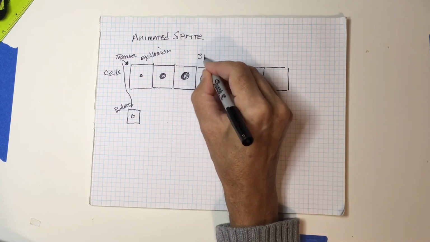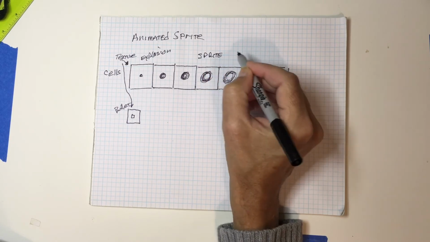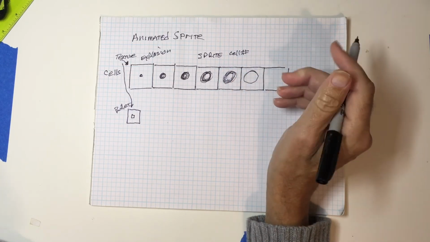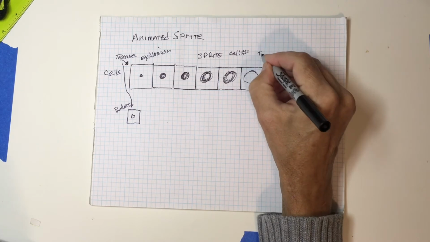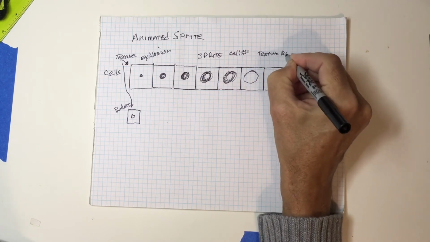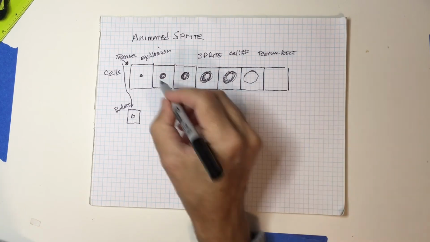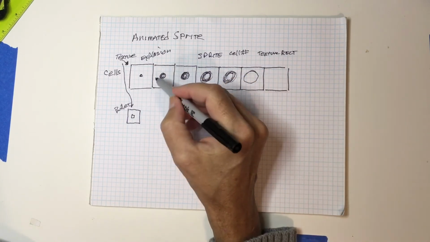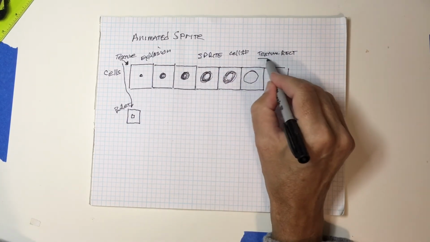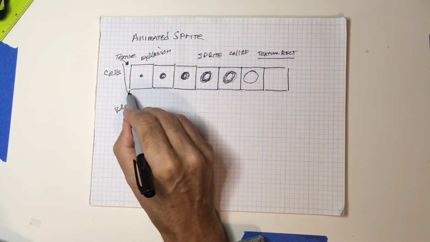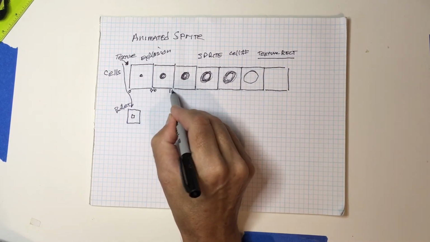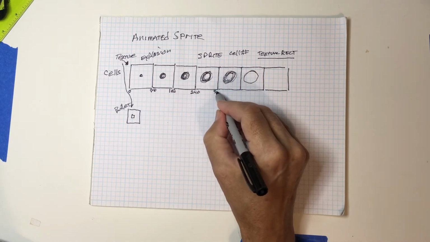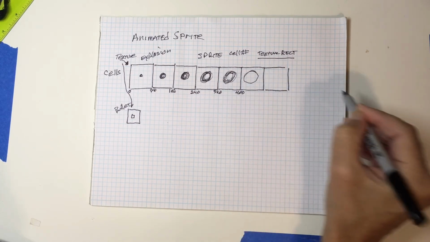So in the sprite, it's keeping track of which cell number it is, but it actually isn't doing it by cell number. It has a texture rect. And so this texture rect says what part of the texture it's actually drawing out on the screen. So when we do this per pixel collision, we check this texture rect to see what the offset should be. This is 0, this is 80, this is 160, this is 240, this is 320, 400, etc.